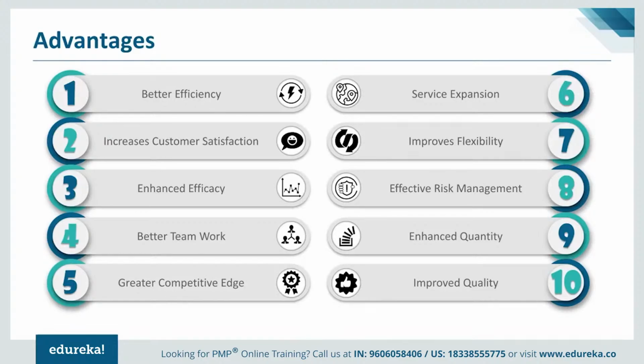Better teamwork. Because you have a framework in place, you'll be able to mobilize resources effectively and you'll be able to achieve the goal of the project. As a result of having everything documented, you'll be able to align the goal of each and every team member to the ultimate goal of the project. So if the goal of the project is to manufacture a car which costs less than ₹1,00,000, then obviously you'll be able to align the goal of each and every team member working on that project to that ultimate vision and the goal that you have set for yourself. So you'll have better teamwork as well.